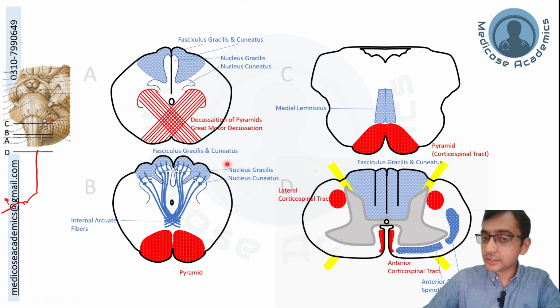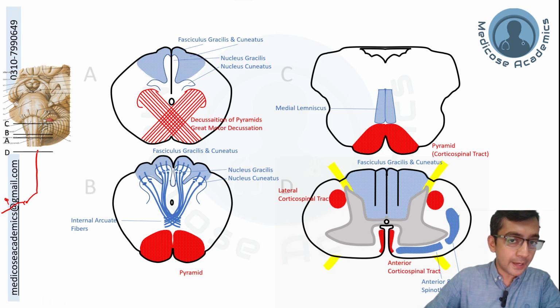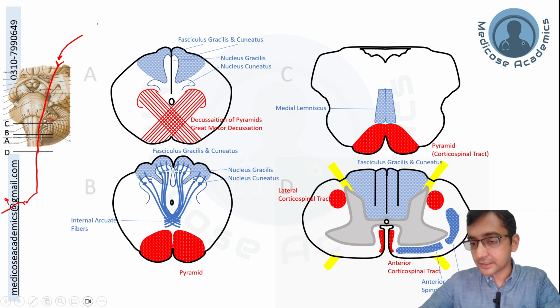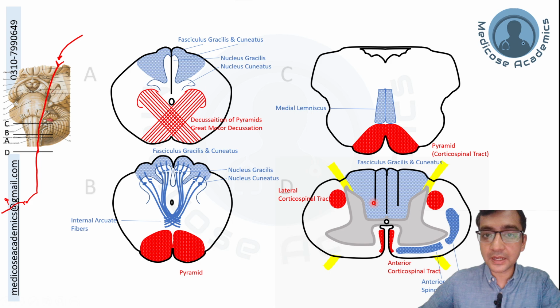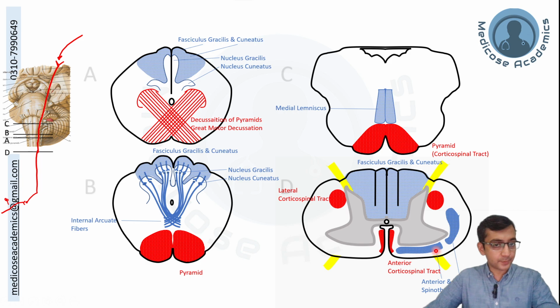And it has already crossed, it will not cross the midline, it will simply continue to go up, and you have to keep in mind it stays a little away from the midline and remains there till it goes to the thalamus, where it synapses, and then it goes to the internal capsule and all the way up to the cerebral cortex. This is the anterior, anterolateral aspect in the spinal cord.